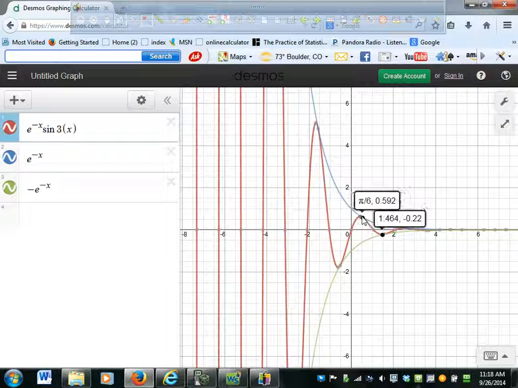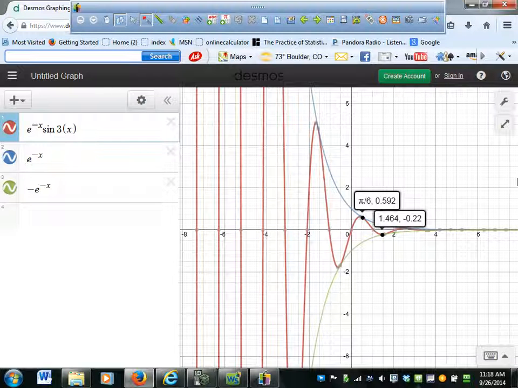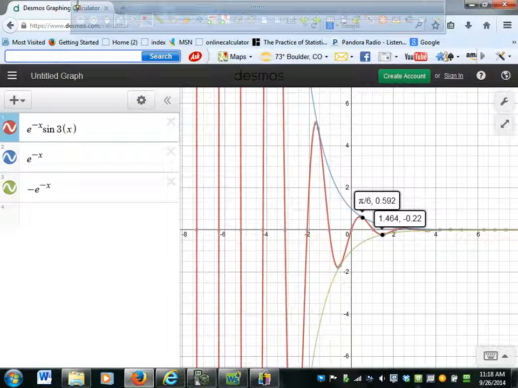So you're just kind of playing with this. You don't want to have to graph that by hand or anything like that. Just so you know, that thing being multiplied kind of controls the amplitude of the trig function as you go. Okay, so those are kind of cool. When you get to calculus, those are really fun to take the derivative of and integrals and stuff like that. So you'll like that. You have to use like 3 different rules at the same time. It's kind of fun. All right, so that's it.